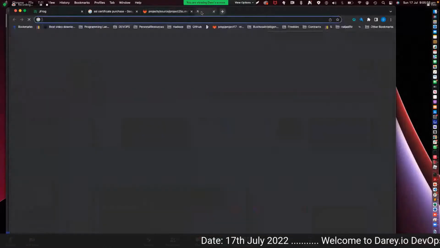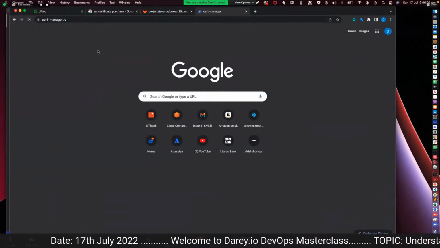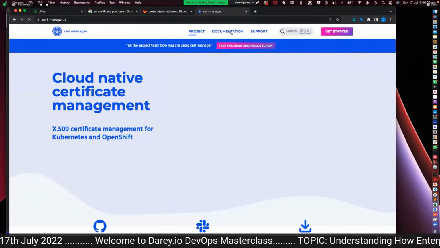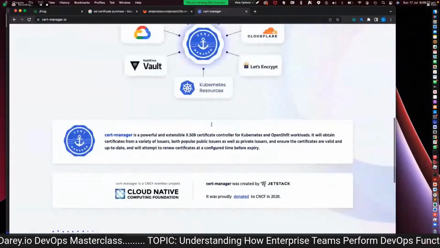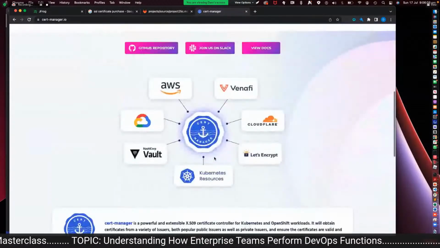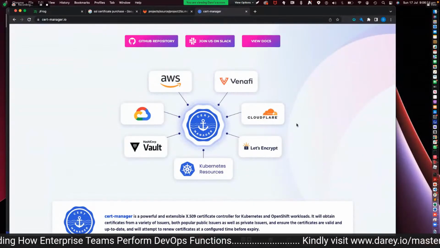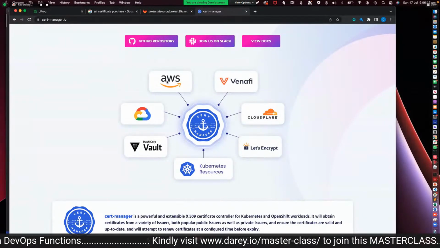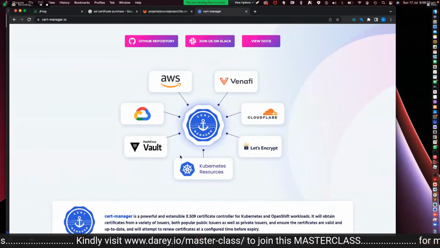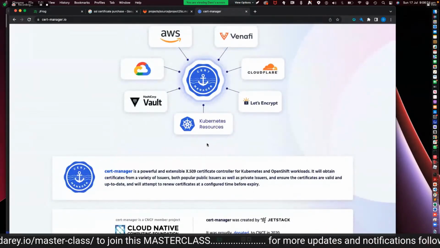If you go to the official page of Cert Manager, which is cert-manager.io, you will see all this. So if you go into the documentation, they actually have a Slack channel you can join. Okay, right. So it looks like they have added a few more. So I'm going to have to update that documentation, because now they've added AWS, Venafi, Cloudflare, and all that. Okay, which is very good.